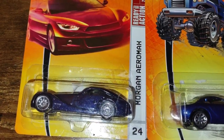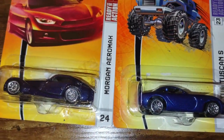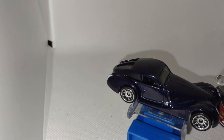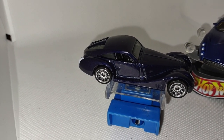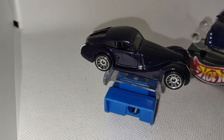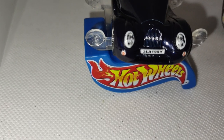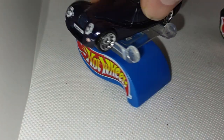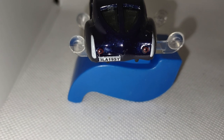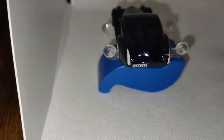First up is the Matchbox Morgan Aeromax versus the Matchbox Tertuscan S. Let's take a closer look. In the runway show here, the Aeromax has that 30s classic styling, like a Duesenberg or something. Both colors on these cars are great. The Aeromax is a little bit deeper blue, and the Tampo is pretty good on the front. We've got some license plate work and some nice headlights. On the back we have some nice striped taillights — I really like those. The taillights are red; I think the striping is just the accent. Kind of cool.